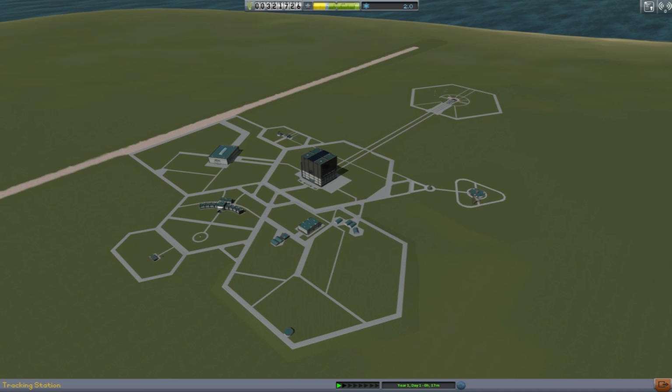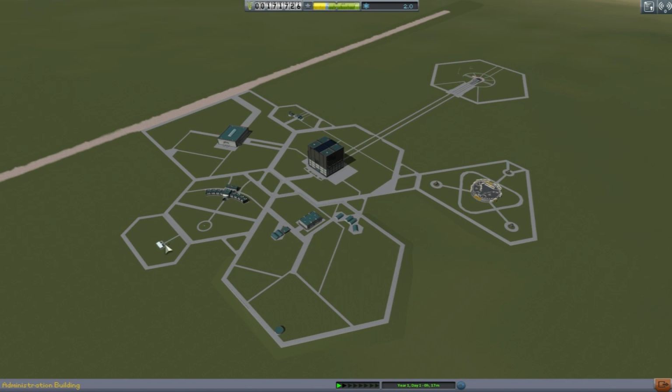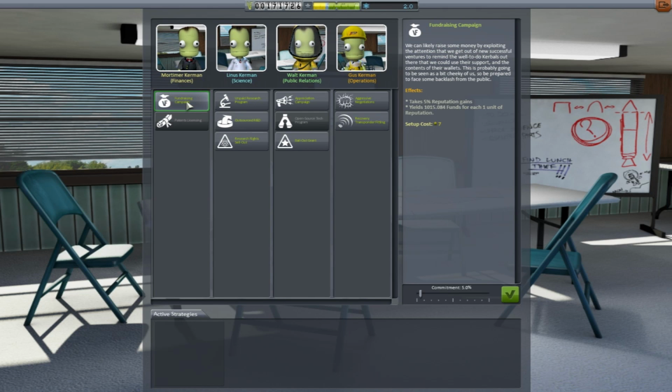What does it cost to upgrade the tracking? Yeah, we'll go ahead and do this one, because we haven't really been having that hard of a time making money. Or costing money, I guess. Takes 5 reputation points, yields 1,000 funds for 1 unit of rep. We should probably do that. Can't afford setup costs, not enough science.